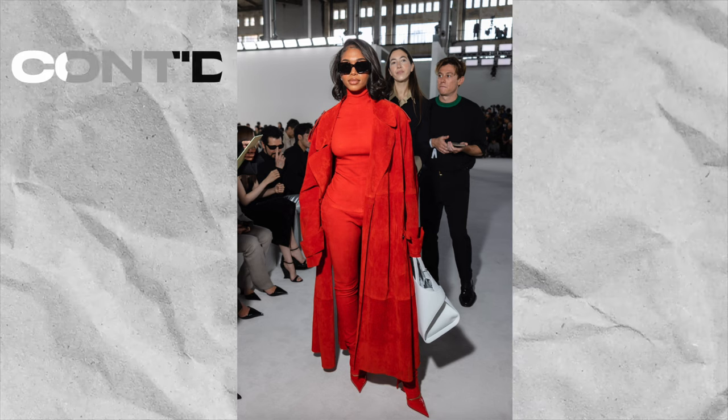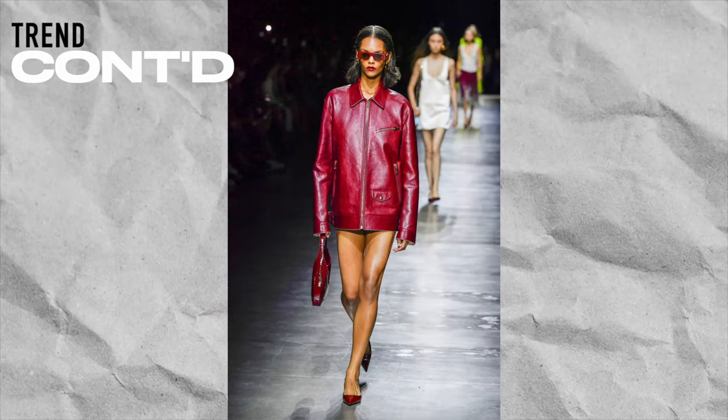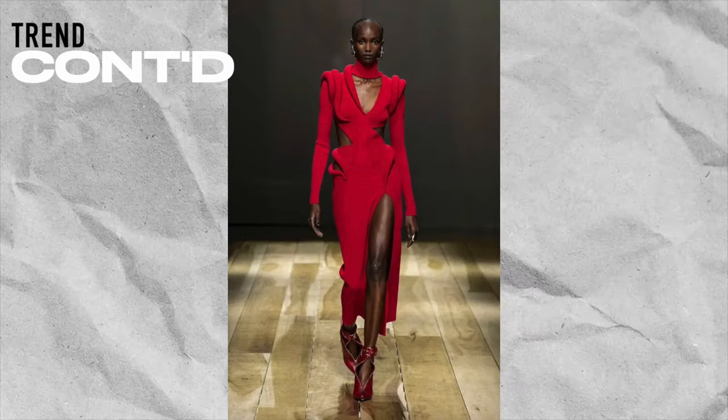Next we have reds. The bright red, cherry, and burgundy red have really been having a moment through fall and winter and are continuing on. I feel like these will probably fade out a little bit towards summer, but I do enjoy red — I had to give y'all the red lippies today.